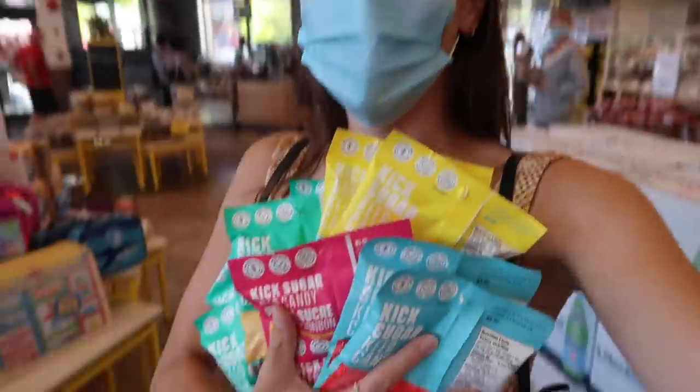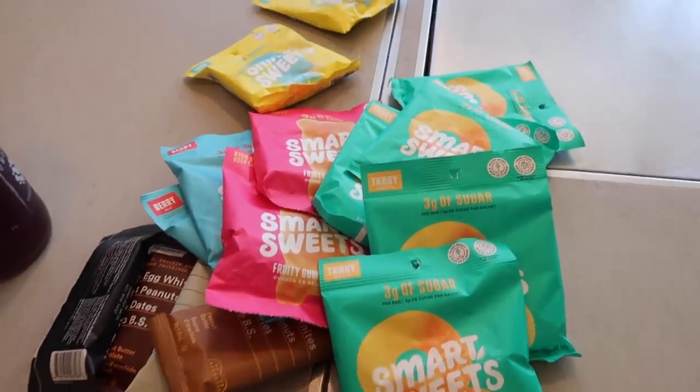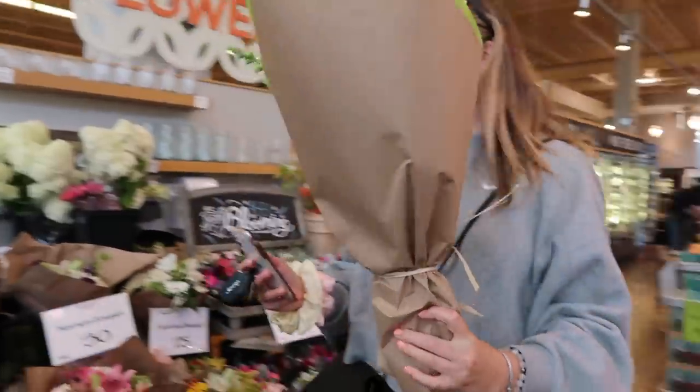We're getting her like a hundred bags of Smart Sweets because she loves them too. Okay, we got the goods — we got the flowers and the goodies. If you're wondering why Kirsty and Becky have been driving my car this morning, it's because I got a kink in my neck last night and I can't properly turn my head to the right, so it probably wouldn't be safe for me to drive. So the girls are getting to drive the jeep — she's very touchy but she drives smooth.